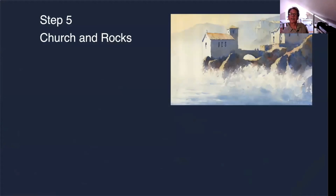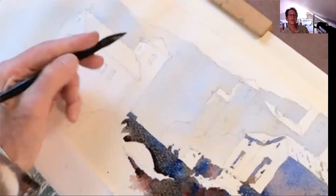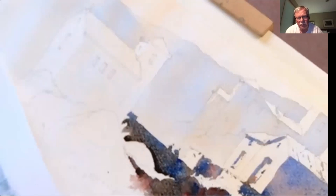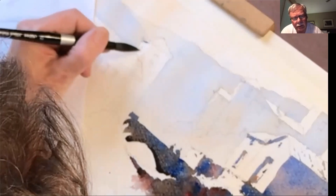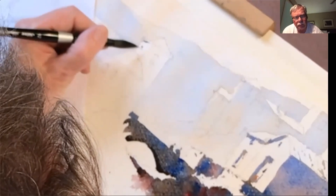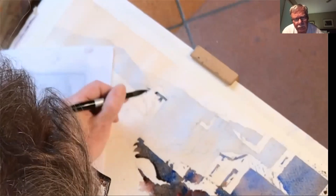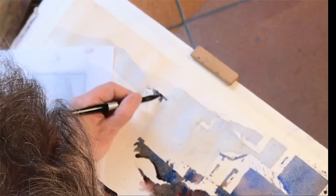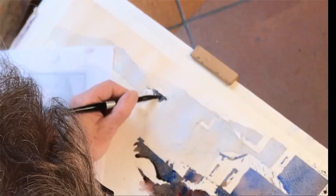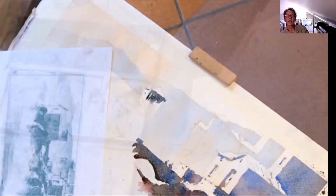All right, we're going to move on to the church and the rocks. Again, I want this all linked together. I'm not stopping here. So we have a question from someone who probably came in late. Could you just give us a brief overview again of your Daniel Smith color palette that you're using? I think she might mean the actual palette too. Oh, okay, the actual palette itself. The palette that I use?